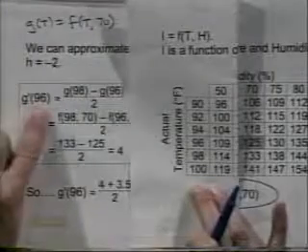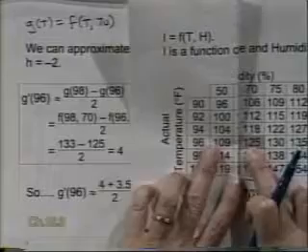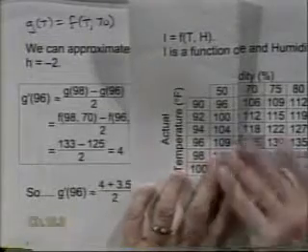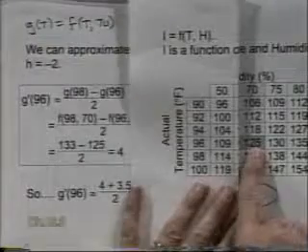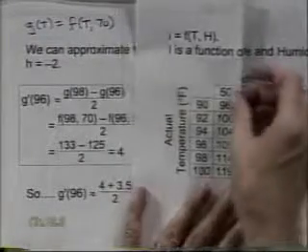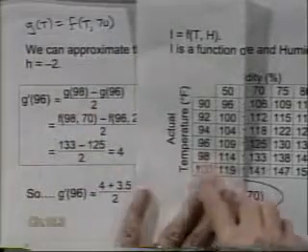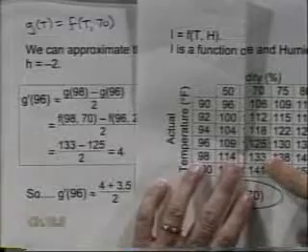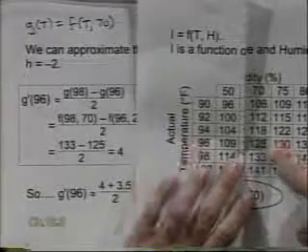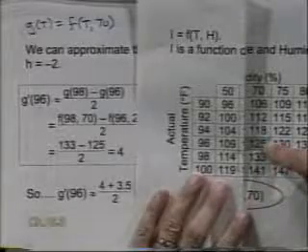So if I wanted to get an idea of what g prime at 96 is, at 96, my index of how it felt was 125. All right? And what I'm going to do here is look at what my index is at 98. So we're looking at my index at 98 minus my index at 96. That's the change in index, which goes here, 133 minus 125, all over.